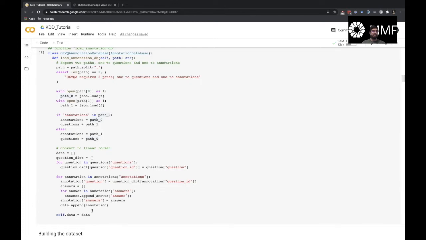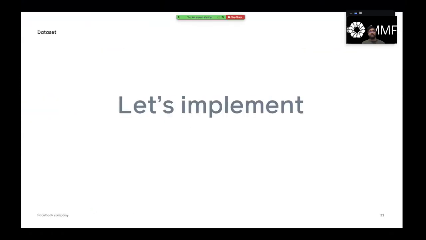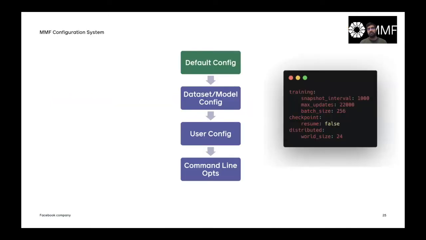Before I move further, there's something we need to talk about. MMF is a configuration-first framework. Everything inside MMF is based on config. Why do we do that? The reason is that we don't want to change code for anything small that we change. For example, if you change a loss function, you don't want to go inside the code and change the code to pick up a new loss function. Same for the model: different models should be easily usable with different datasets, just by making configuration changes. So let's see how the MMF configuration system works and what the hierarchy is here.